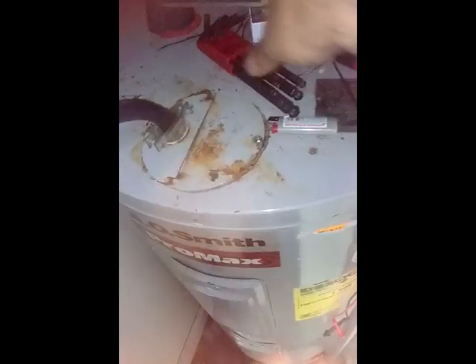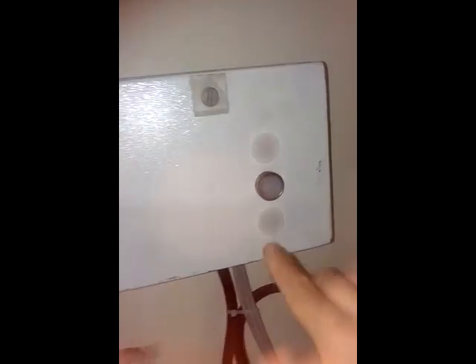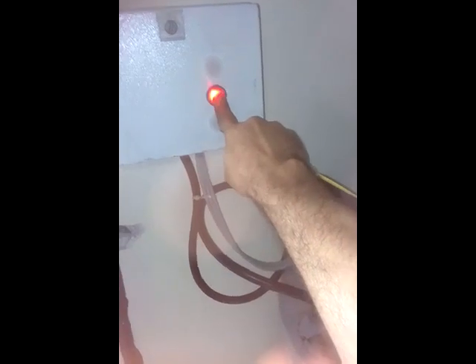I've already mounted it and wired it to the water heater. During summer, five minutes was more than enough to keep the water hot enough for a bath — one person can take a bath with the water heater running for five minutes. In the winter, you might need to press it twice. So it will run for five minutes, and if you need more, just come back and press it again for another five minutes.